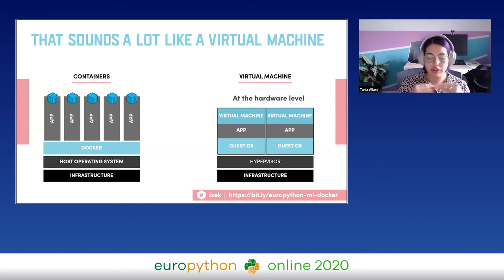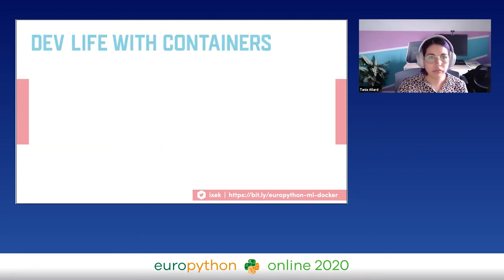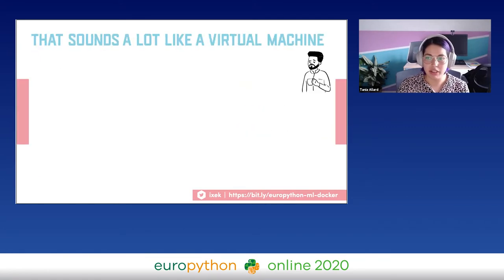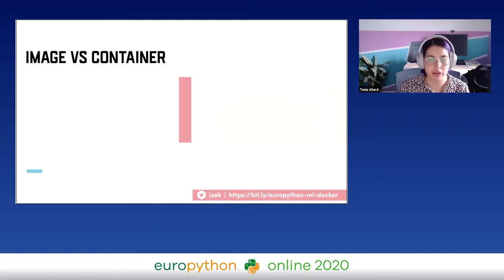The difference with the virtual machine is that all the abstraction happens at the hardware level. So instead, you have your infrastructure, hypervisor, and then you have a full guest operating system. So you can imagine that you'll have a full Windows operating system, a full Linux, for example a full Linux Ubuntu, and Red Hat, for example. But it's very, very bloated because it includes all of the native packages and all of the native dependencies that said operating system needs to operate. Bear with me. So that makes it much more bloated than an actual container because you'll also have the binaries.